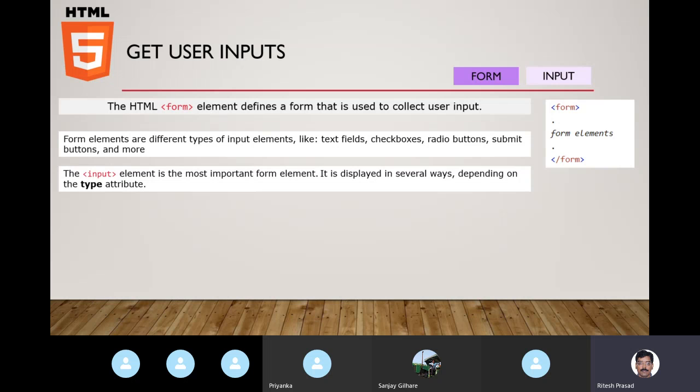So you say input, the tag is input, and when you say type is checkbox, it will show up differently. When you say it is radio button, it will show up differently. So let's start visualizing them. I will begin with, as usual, code. Let me start the code writing thing, and we will see how it appears.